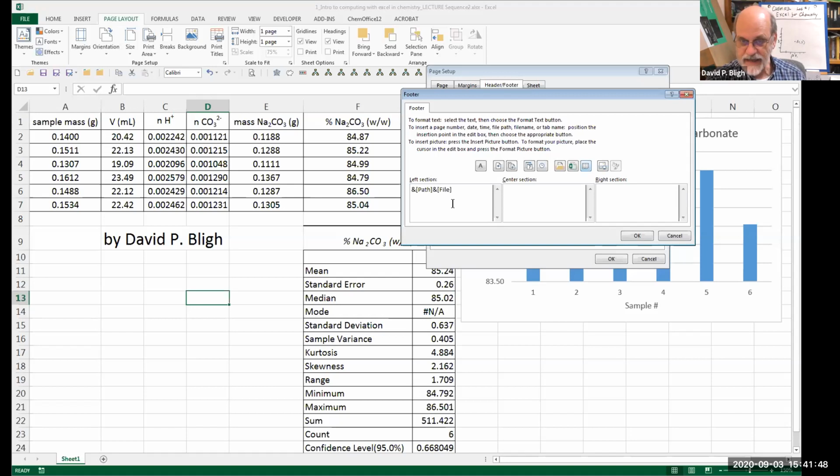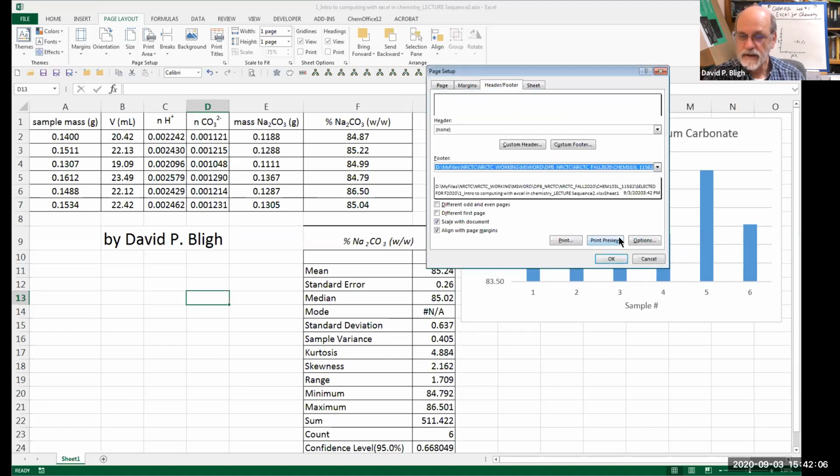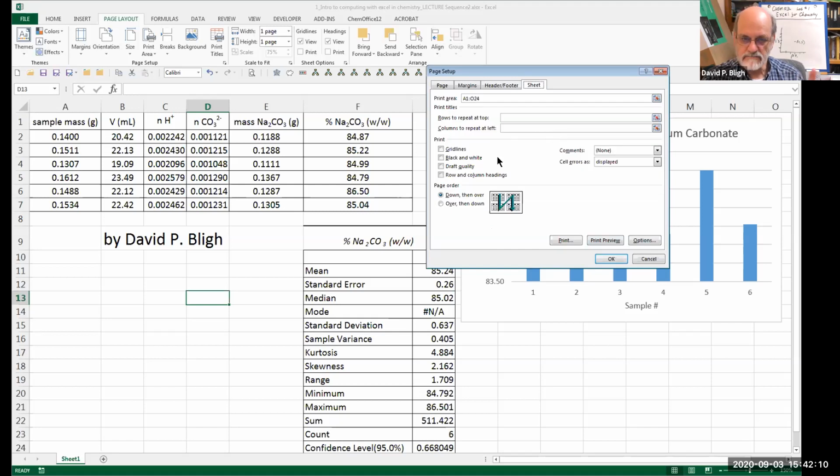You know, how many tabs are there? Well, it's going to say sheet 1. That's fine. And then over here, I may want to say, well, when did I do this job? Right? So you can put in the date and the time. There you go. And go over your sheet.